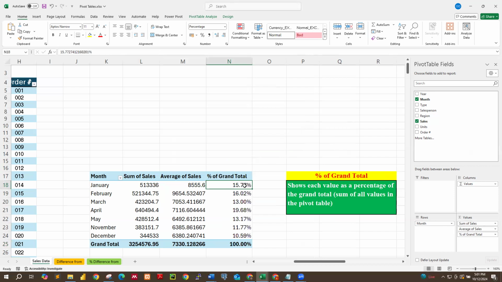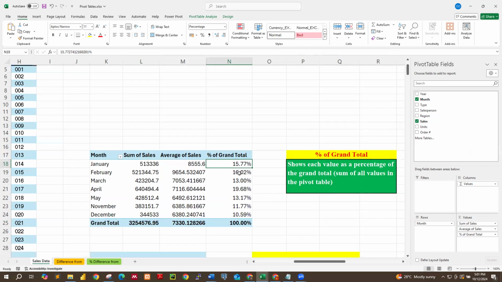Fantastic. So what do we have over here? Basically saying that from the total sales that we have over here, 3254,576.95, January was 15.77%. February was also 16.02%. Then we have 13.19. Oh, that sounds pretty good.